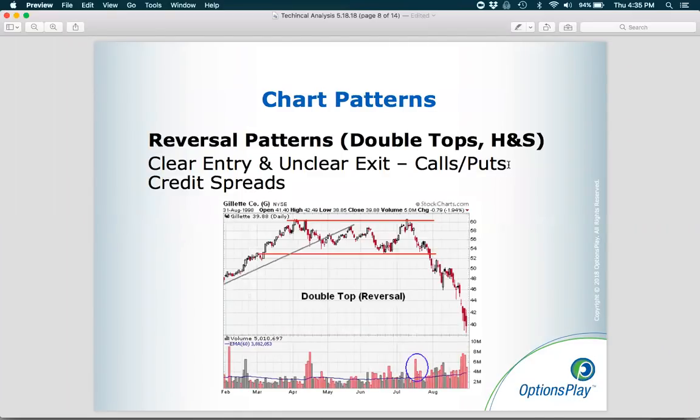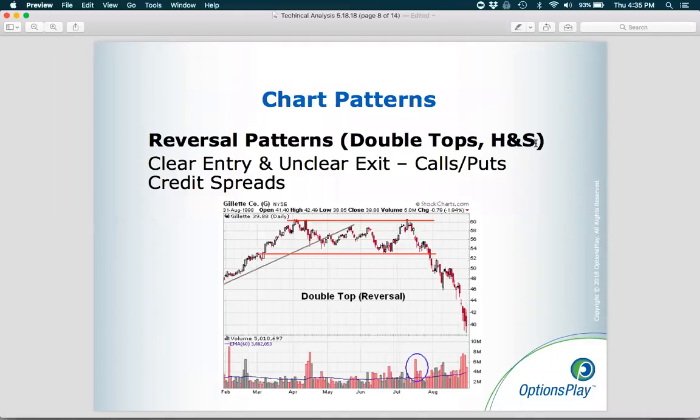Next is chart patterns. This is the second level of technical analysis that I would say, once you have some experience looking at some of the chart analysis. Chart patterns take a little bit more training of the eye to spot, but once you look at them a few times, they become really easy to spot. I've started with just looking at reversal patterns. So these are your double tops, double bottoms, head and shoulders, any of these types of strategies you might be familiar with.